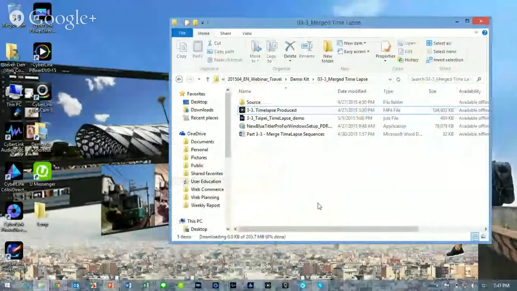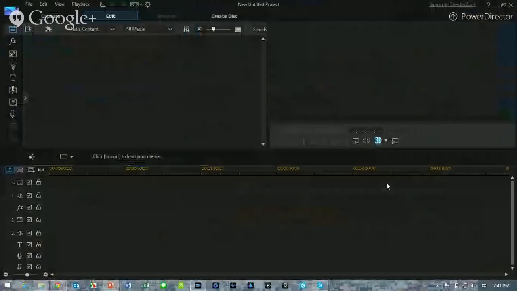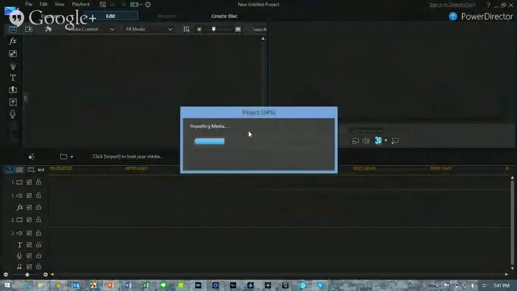Okay, and how to do this? Let's start our demonstration. So I have a half-finished project here.